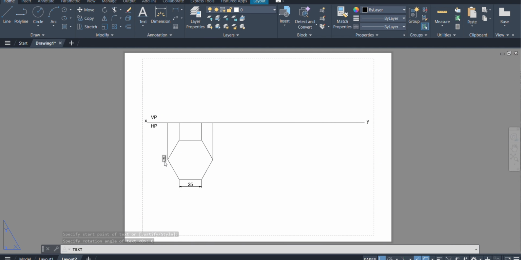Let's name this edge as A, this as B, this as C, D, E, and this edge as F. Now this will become A dash, and this will become B dash of F dash, and this will become E dash of C dash, and this will become D dash. Now we have completed one step.